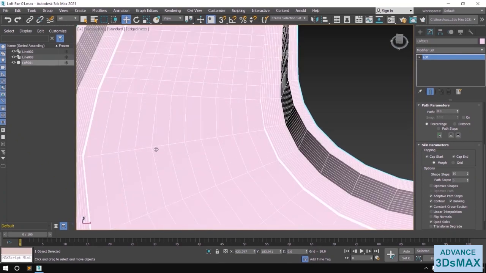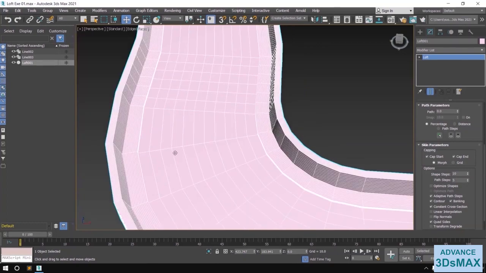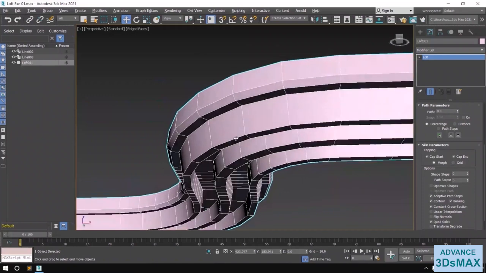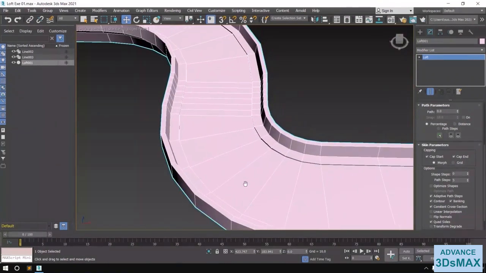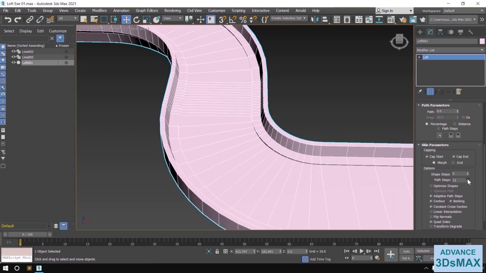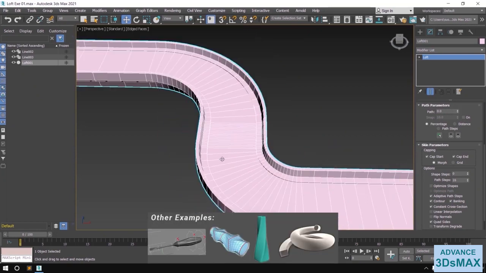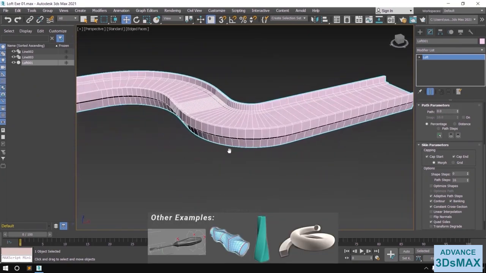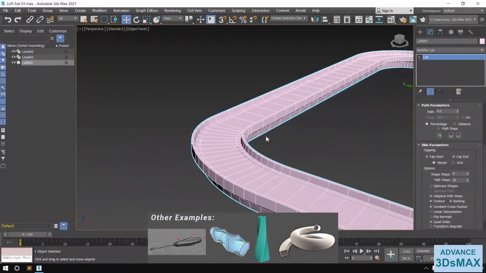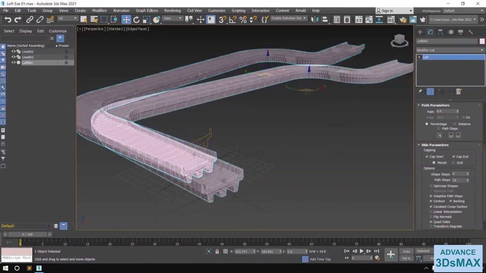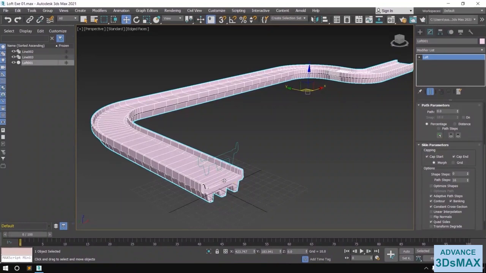So the geometry is increased, but we do not need any shape steps. So I right click on this for minimum segments, and we increase path steps for smoothness on the turns like this. Okay. So it's another example of the loft tool. I hope you understand how to use the loft tool.